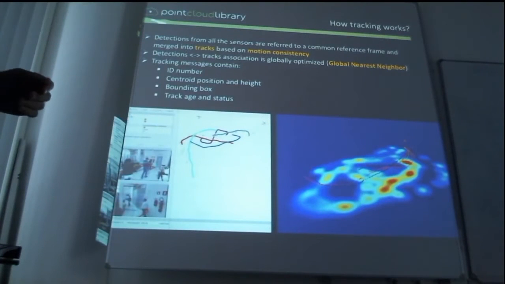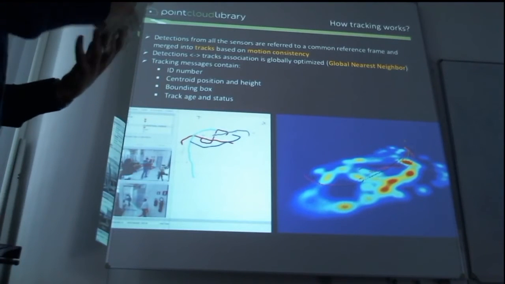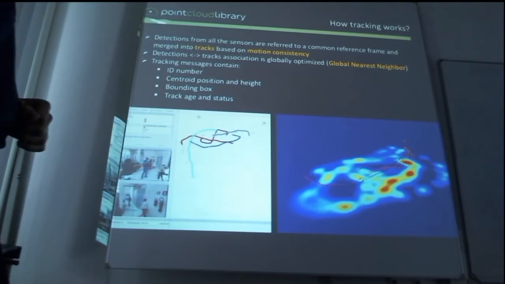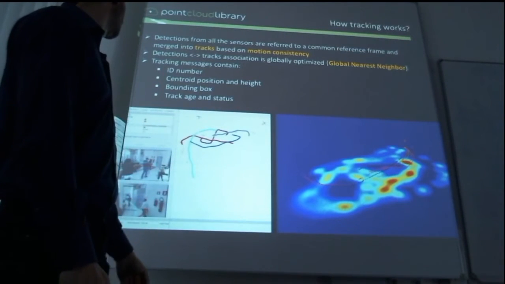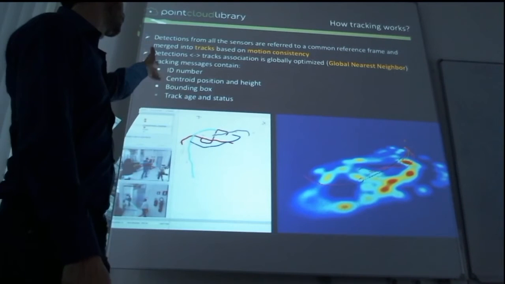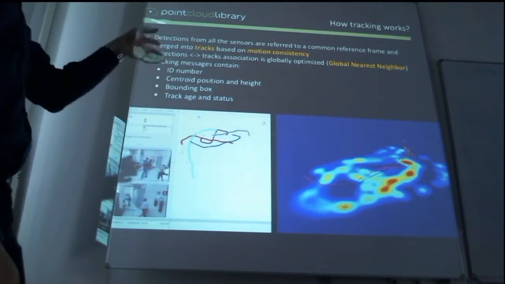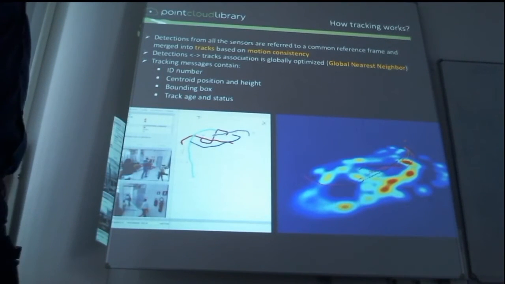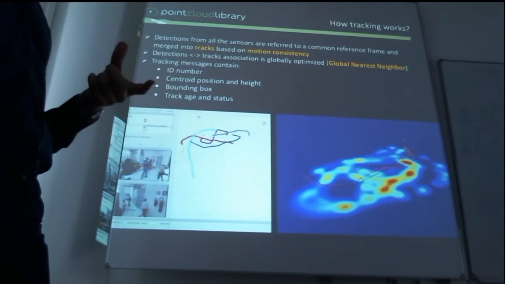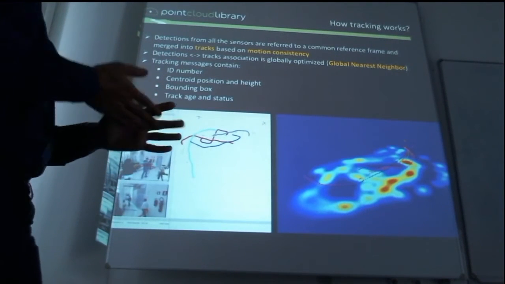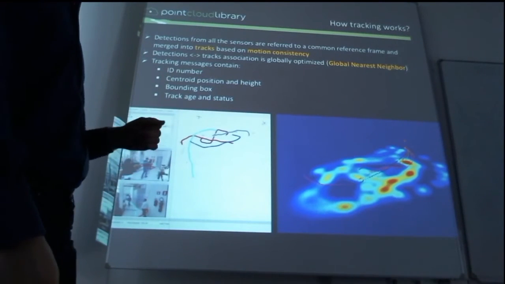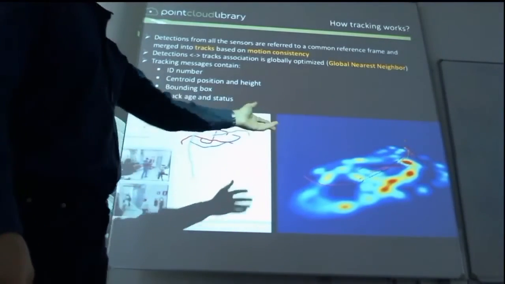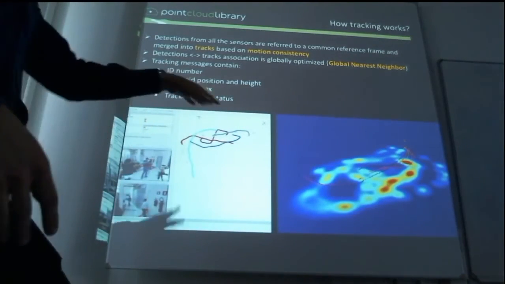And so this is the output that you can have on the ROS visualizer when performing tracking. Data association is based on a consistency of motion for the tracks, and here you can see with different colors all the tracks. The tracking message is usually composed of the ID of the person, the central position, the bounding box, the track, some information about the duration of the tracking, and the status, if the person is occluded or not, and we hope in the future to provide also skeleton information. And this is a heat map, another visualization of where people are present over time.